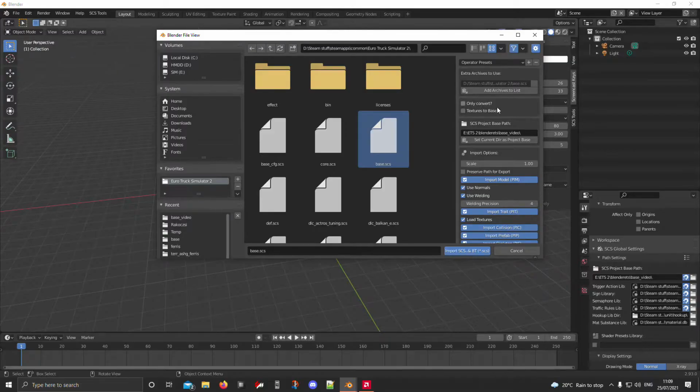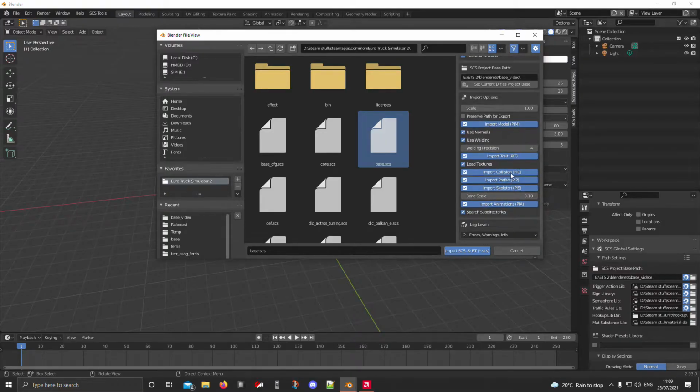Okay, and if you want the textures, I would click this. So I'm going to click it, because you want the textures to be dumped into that folder. If you don't want that and you just want the .obgs, then obviously do that if you want. But I would always click this. It's very useful.